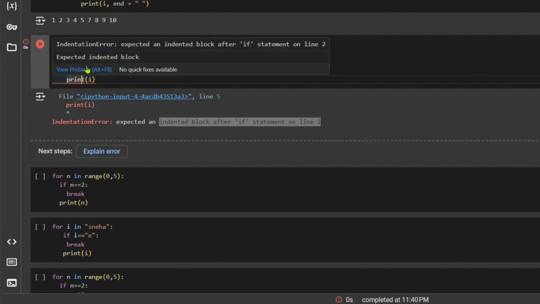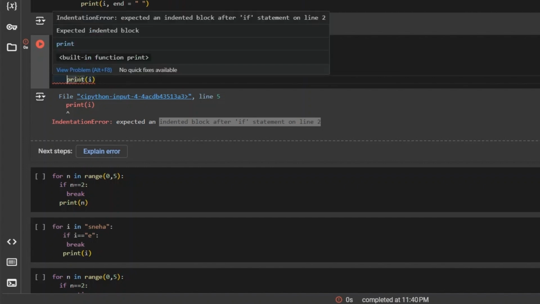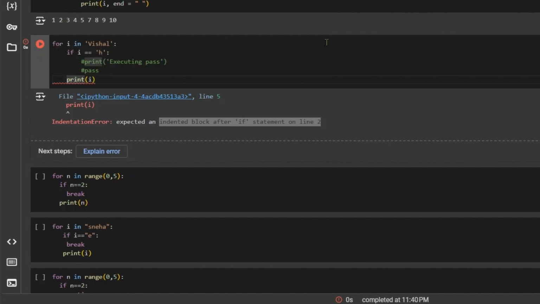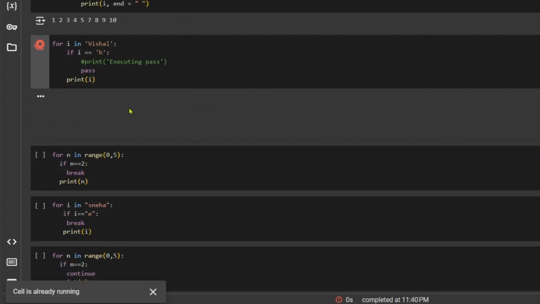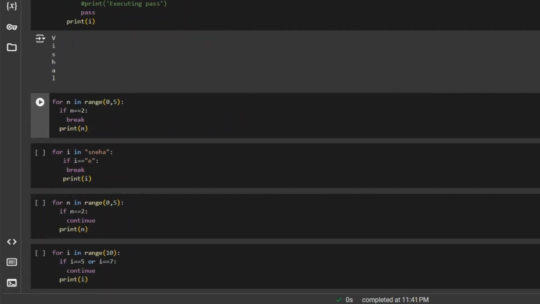the if block is empty, there is nothing in the if block, and the next statement is in the wrong indentation. It expected that statement to be inside the if, so that's not the case. It will give an error. So in such cases where you are not sure, or you will be writing some code later on, you better write pass, so that the execution of the program will not stop, and you will get the expected result, and you can fill in the if block later on with any code that you want.